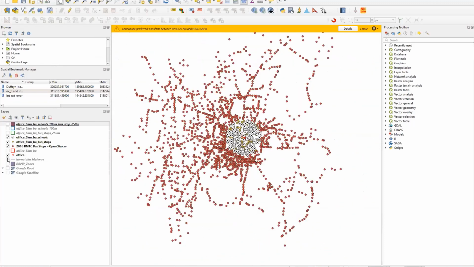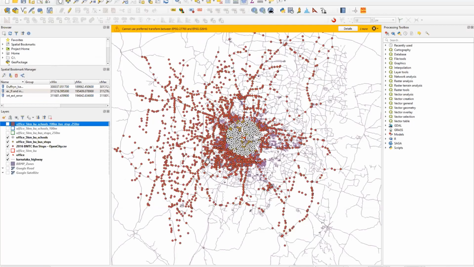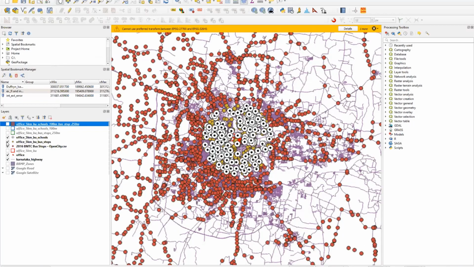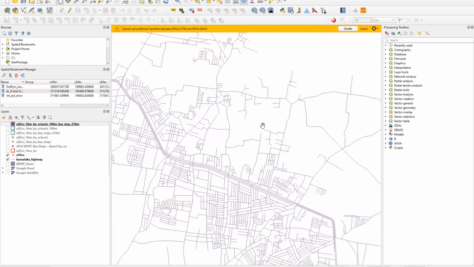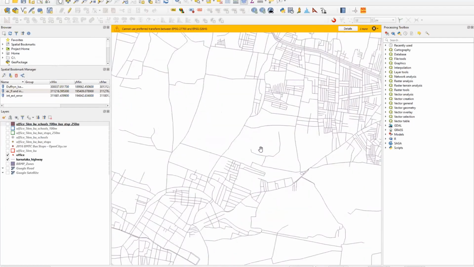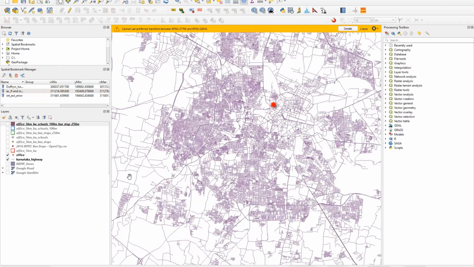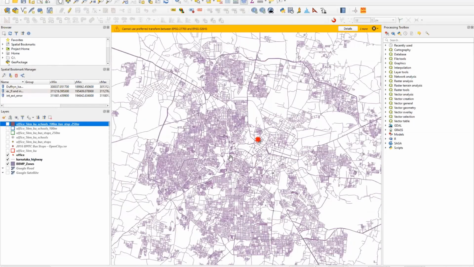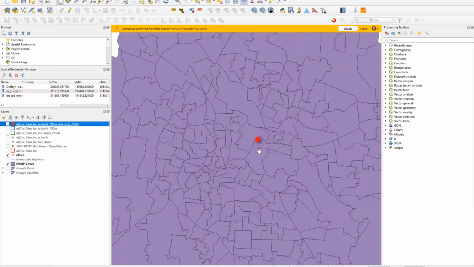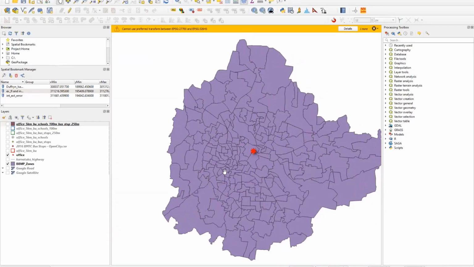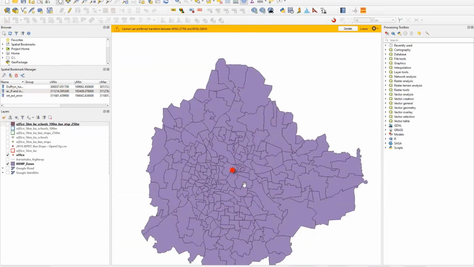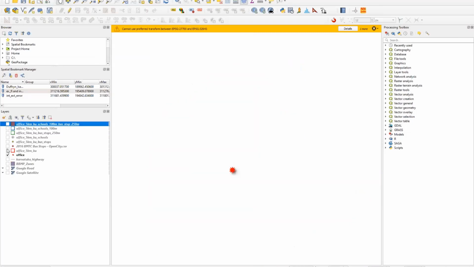And then there are lines. I'll switch off the points for now. These are lines. By now I think you would have guessed, because you have been using Google Maps for ages now. And then say this is polygons. These polygons are, say, the ward boundaries or zones for Bangalore city. So I'll give you a practical example of how I use GIS technology in my day-to-day life.